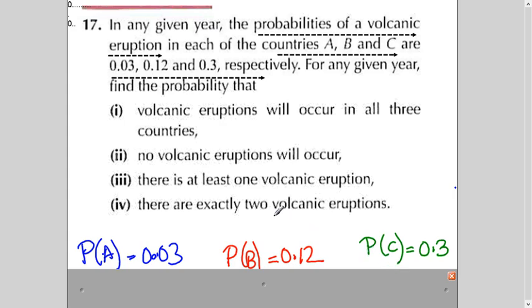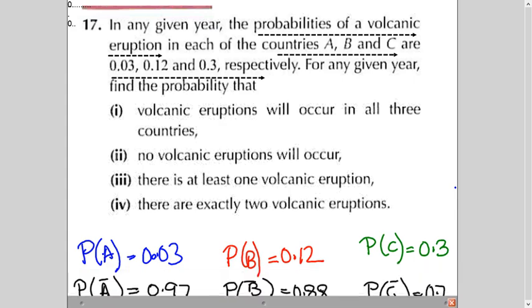And we know 100% probability is 1 always of any experiment, right? So if I do 1 minus 0.03, what will I get? That the volcano in country A does not erupt, right? So I'm putting down this information also here because I will need this in my experiment. Sometimes it is asking no eruption, 1 eruption, 2 eruptions, so I have to use all this information. So I have done this separately here. So this is no eruption, the dash means the opposite of what you're talking about here.